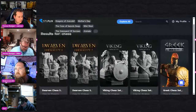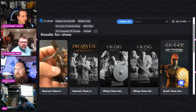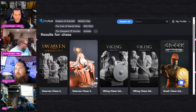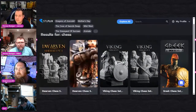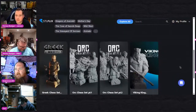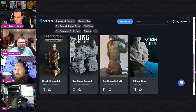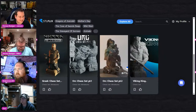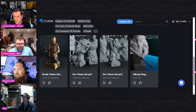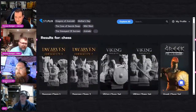Here we go. They have the Dwarvens. Oh, okay, yeah. And that right there totally reminds me of Lord of the Rings. A bit, but not. I want the Lord of the Rings chess set. Yeah, problem is you want the actual one, didn't you? That's the problem. And I just won't pay £300 for it. Whoa, is that for the files? No, the actual Lord of the Rings chess set. To be clear, they're metal pieces.